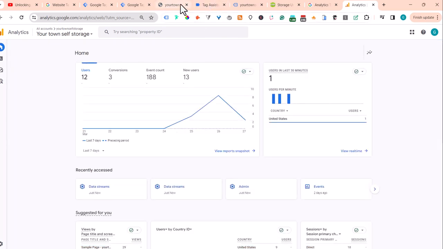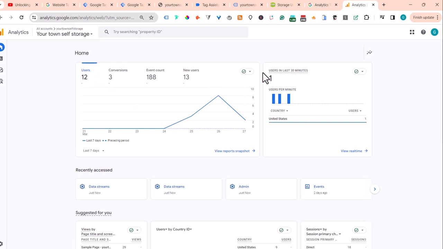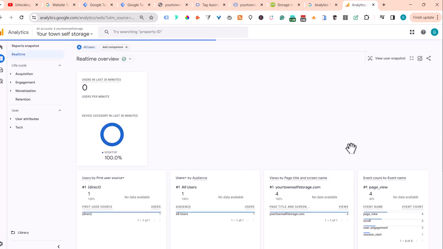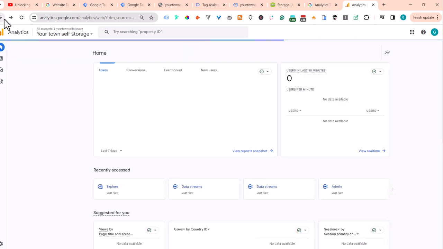And in 1 second we'll test that button. Now, information passed from Google Tag Manager to Google Analytics takes like 24 to 48 hours. You can see I'm on that page right now, so in Analytics it's showing there's a user on that page, and if you go view in real time, it'll actually tell you where I am. So there you go, up in good old New York.